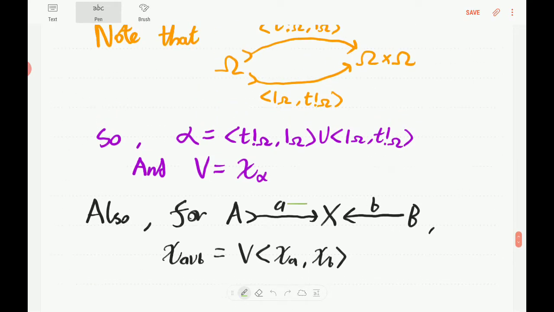So in particular, if we have sub-objects A and B of X, then of course this producty pair chi A, comma chi B is going to go into omega times omega, and then we have this OR arrow taking that into omega.